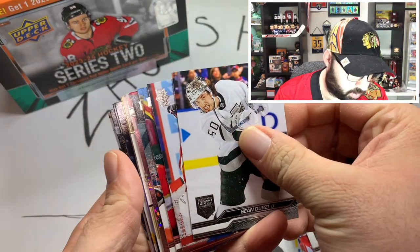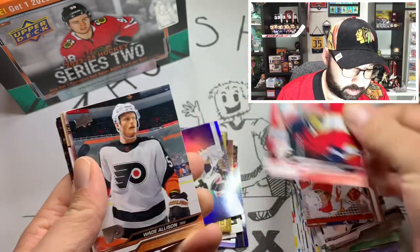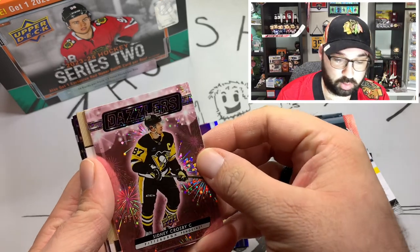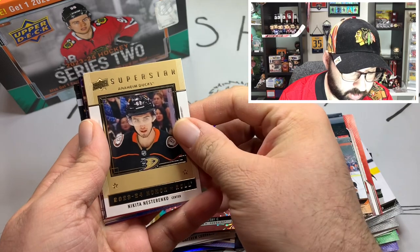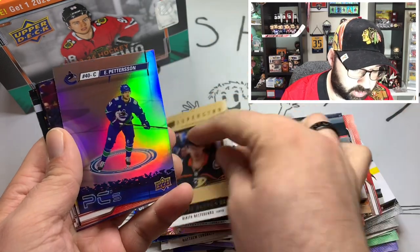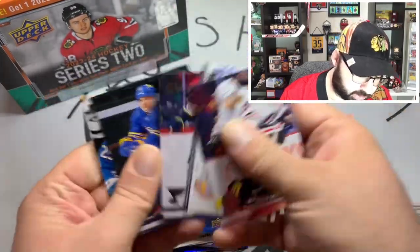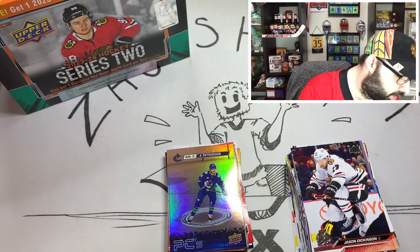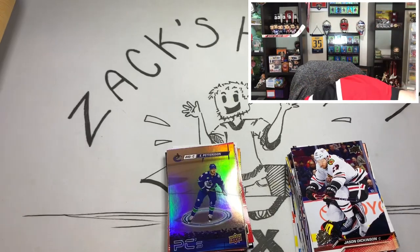I got Pink Dazzler, it looks like, right here. Josh Mahura, Wade Allison, we got ourselves a Sidney Crosby Pink Dazzler. Okay, that's pretty cool. Hopefully this has been on screen. Nikita Nesterenko, superstars. And Elias Pettersson, PCs. Okay, so again, nothing super crazy there. No Bedards, the luck ain't happening with the jersey and stuff, but it happens.